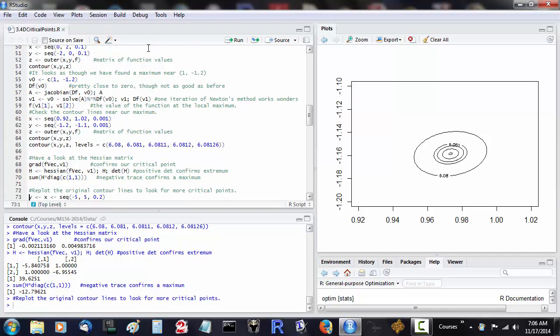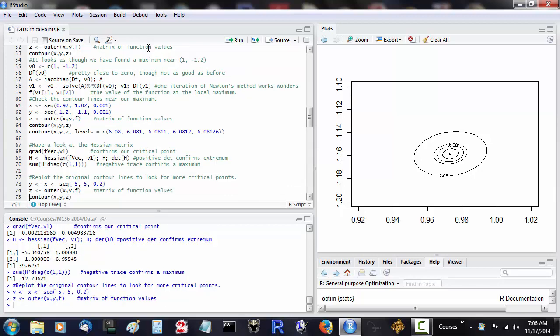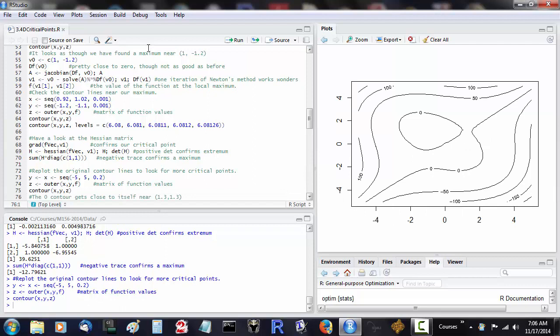Originally, when I explored this function, I missed the last two critical points, but now I know how to look. Look at that 0 contour line. There's a place where it comes perilously close to crossing itself, and the reason it doesn't is that we didn't choose the right value for the contour. But there's probably some value near 0 for which the contour line would pass in two different directions through that point.